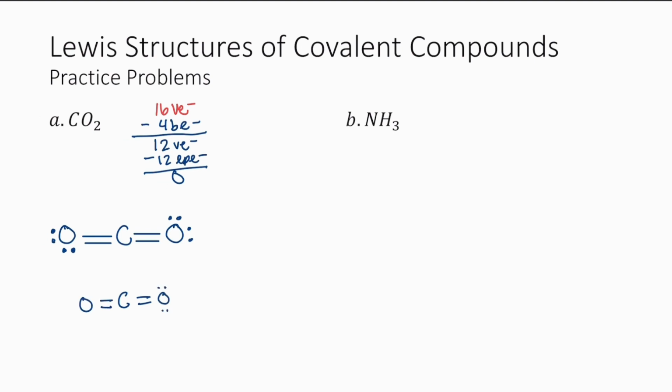No, it doesn't. Notice drawing them like this is still the same answer. But what I want you to remember is these are lone pair electrons, which means you can't draw them like this because now I've split up that pair. So we still want to make sure we have our lone pair electrons in pairs. But either of these structures for carbon dioxide are totally appropriate.